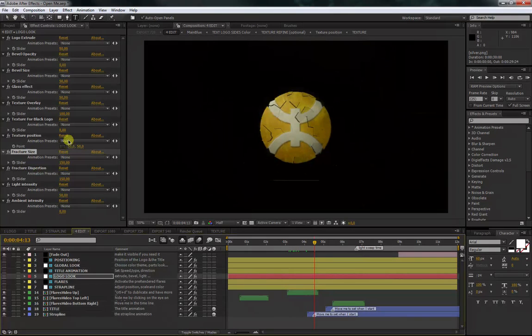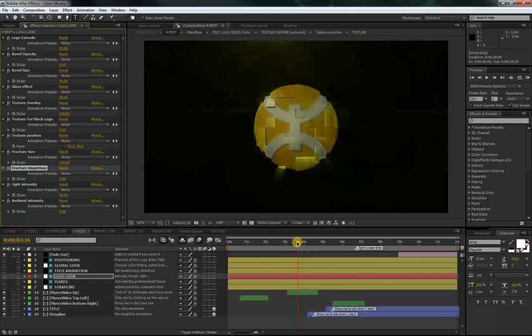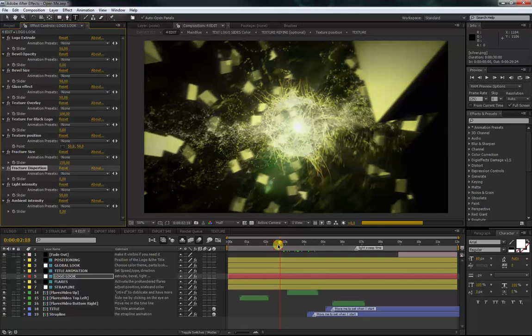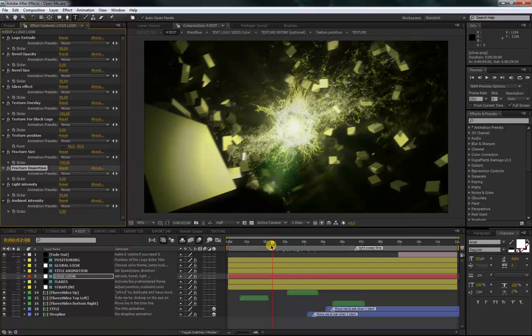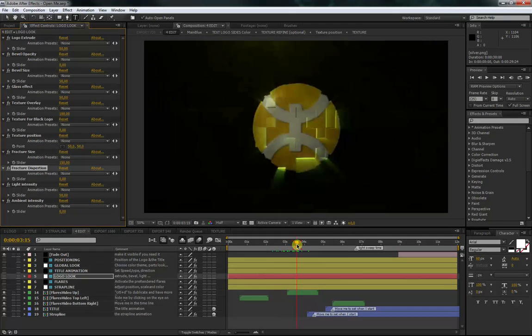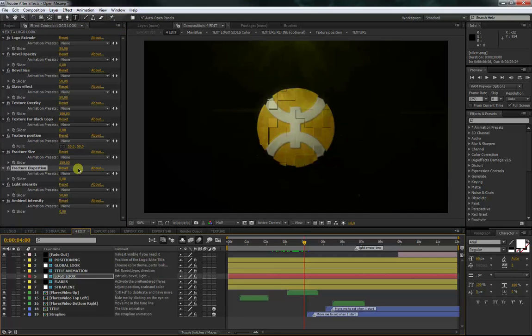Okay, so after that we have the fracture dispersion. So what's this? If I make this value 0, we'll see that we no longer have organic parts, it's squares, you see, and it may be good, maybe we want this kind of animation. So that's why I put in this opportunity to change it if you want. And I kind of like this. Maybe I will make one of these for the preview. But you can play with this dispersion.